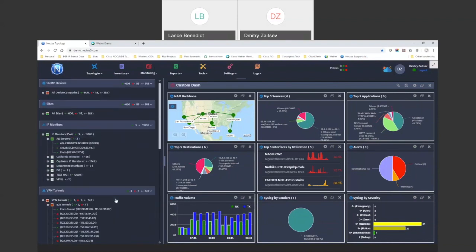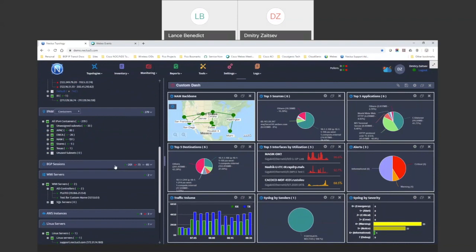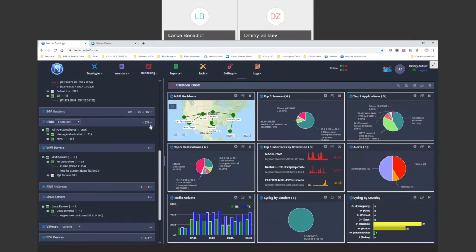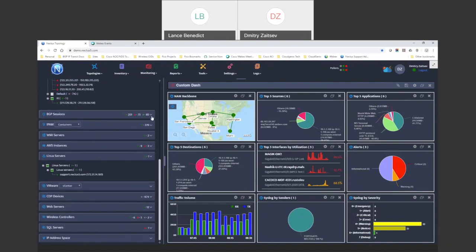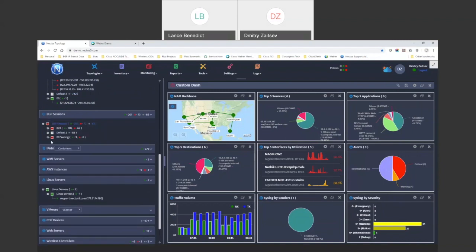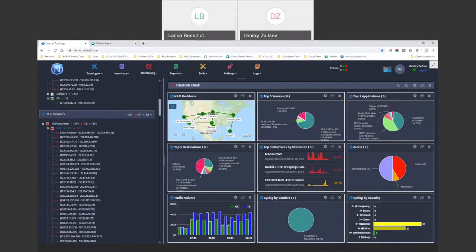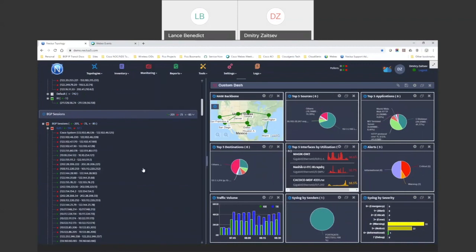If I can find any of them right here. Let me close BGP sessions. So that discovery of the BGP sessions happens as part of the regular scheduled network discovery. Again, you can assign names. You can put all your BGP sessions on a dashboard.